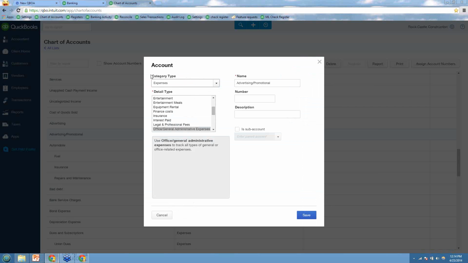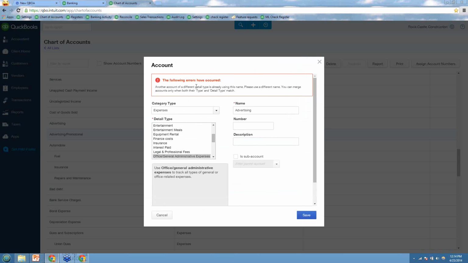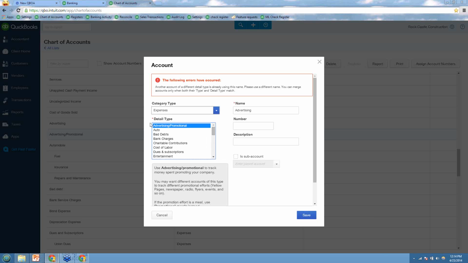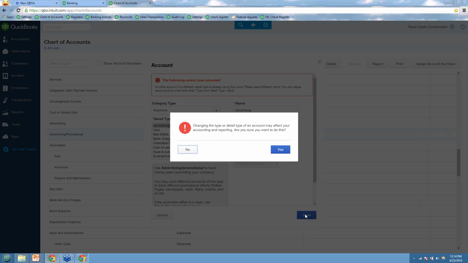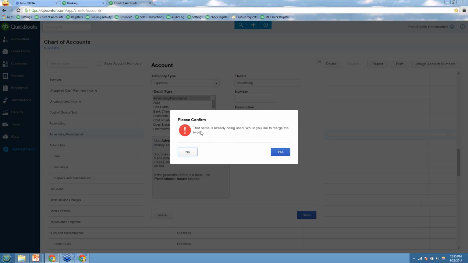You have something different. You don't just have your main type of account, which is what we're used to with the desktop version. You also have this detail type. These detail types need to match. So if I tried to change this name to just advertising, which is what the other one is over here, and I click Save, you'll see it says you've got to make sure that your detail type matches. So you need to go in and look at the account that you want to keep or you want to merge it into, see what the detail type is, because you're going to need to change that. So then you can save it, and it says this may affect your information. Is that okay? And you're going to say yes, and then it says this name is already being used. That's where you need to make sure you're sure you want to do this, because it will take all that data and merge them into one account now.